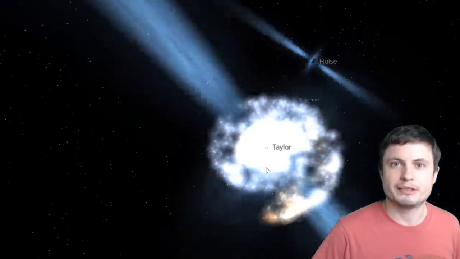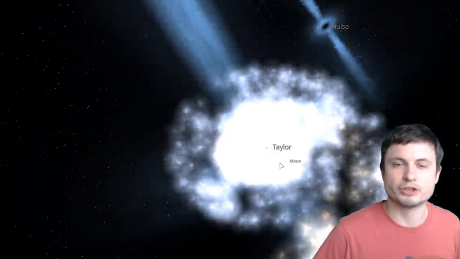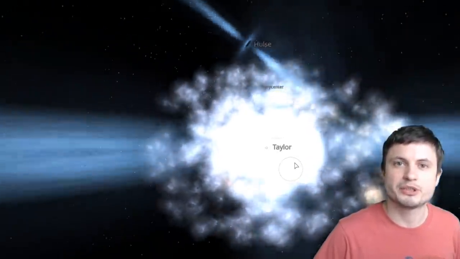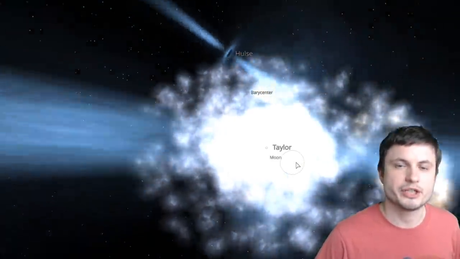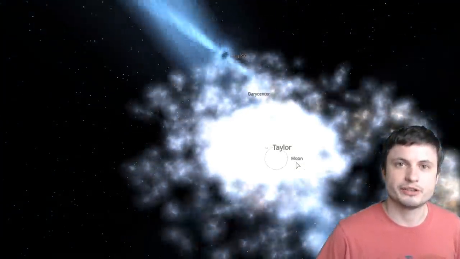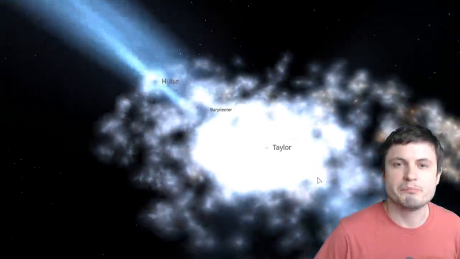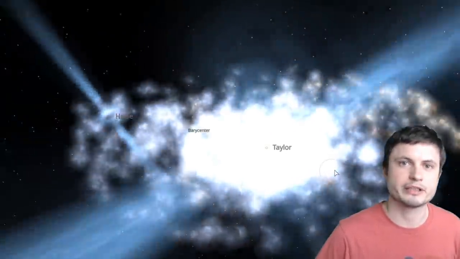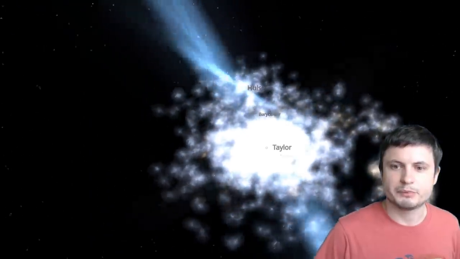And these spots form as the matter from the accretion disk or from whatever star is nearby or from any kind of leftover material falls into the neutron star. But because neutron stars are so massive and also so dense and have such a strong gravity, when matter falls into them it falls with ridiculously high velocities, up to about half the speed of light. And because of this really high speed collision, it generates a tremendous amount of energy, and usually this energy is x-rays. So in other words, we're seeing these emissions of x-rays because of the matter that crashes into the neutron star.